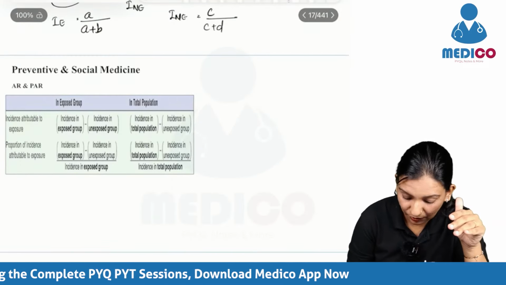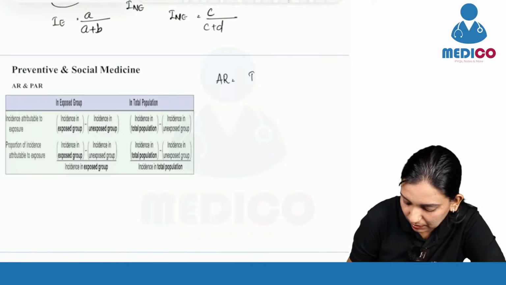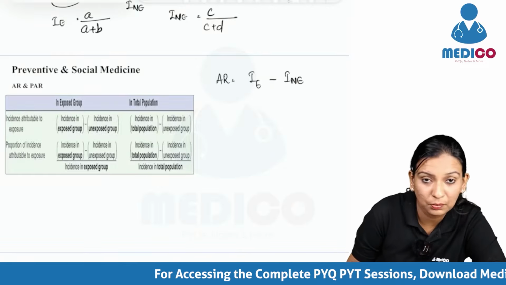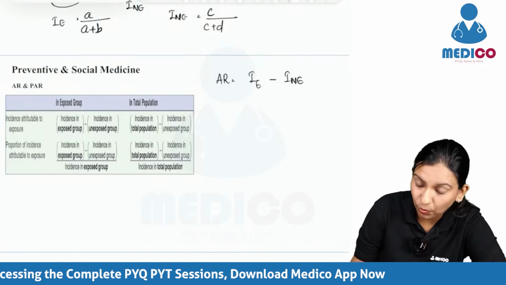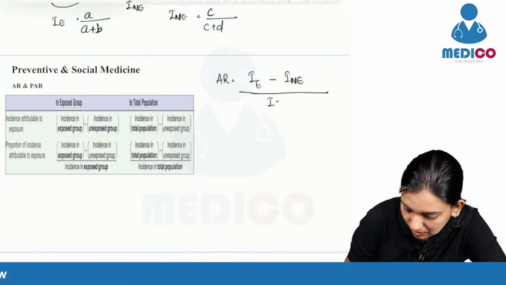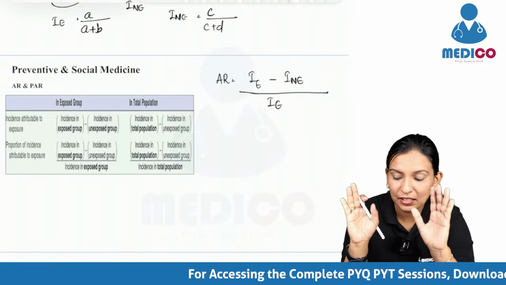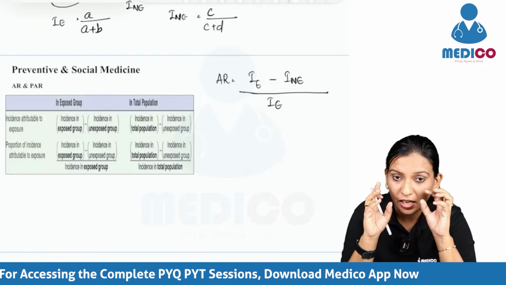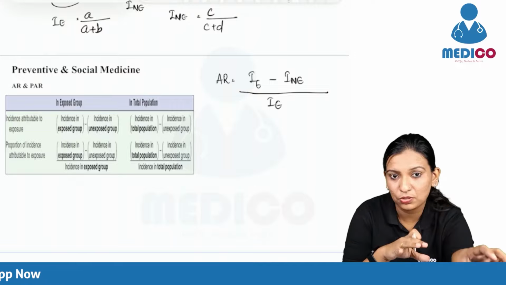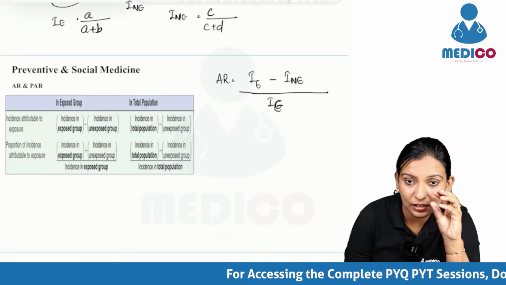Now the question here is, they've asked for the attributable risk. So attributable risk you get by subtraction. Incidence in exposed minus incidence in non-exposed gives you the attributable risk. When they ask you the attributable risk proportion, it becomes incidence in exposed minus incidence in non-exposed divided by incidence in exposed. So basically what attributable risk is telling you is, if I get an attributable risk of 30%, that means among the exposed people, 30% of this disease is due to their exposure, that is due to the alcoholism.